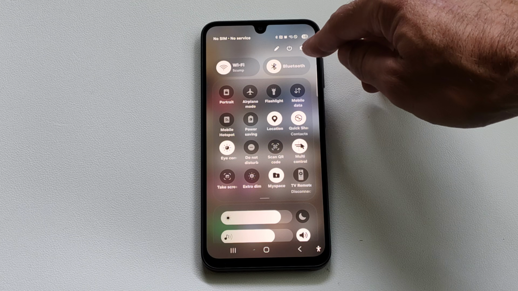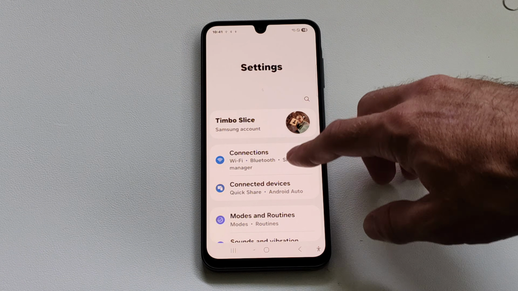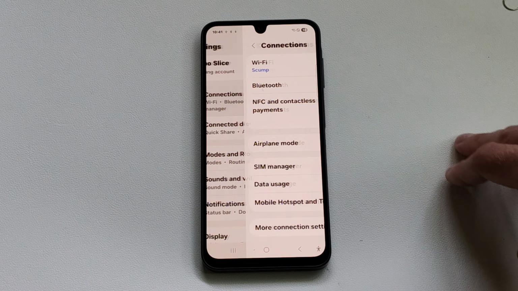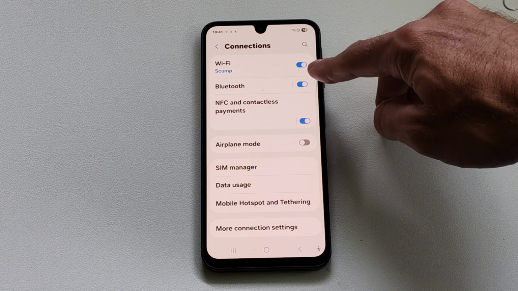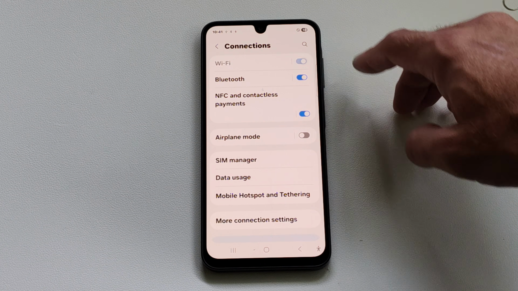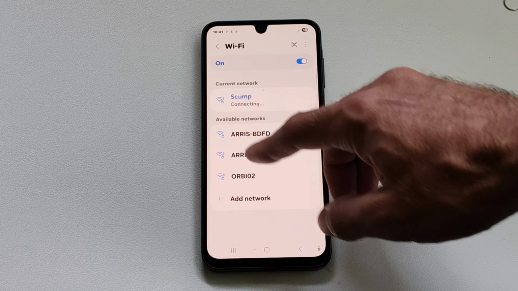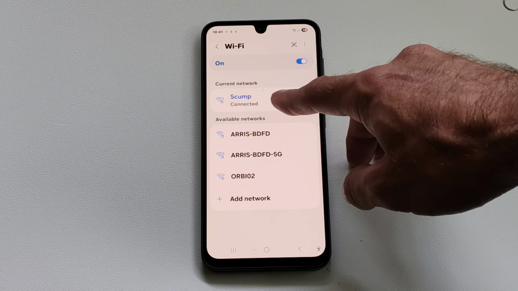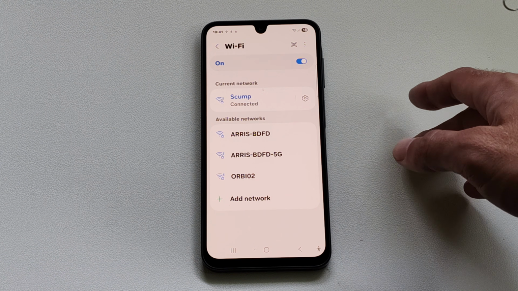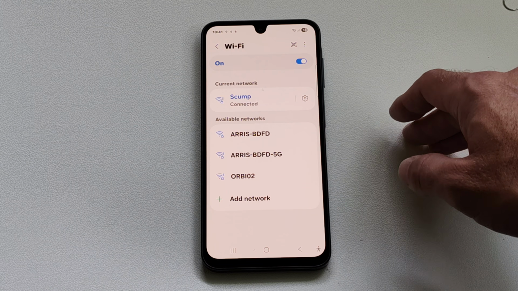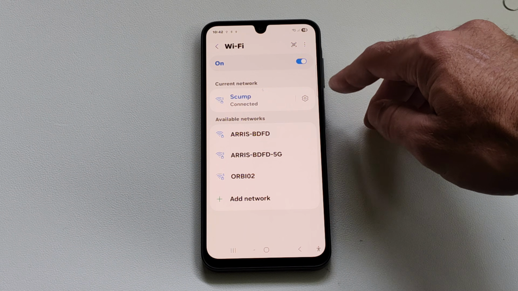our Wi-Fi. So let's go to settings right here, scroll on down to Wi-Fi and connections, and tap this. Make sure your Wi-Fi is turned on right here. Then we can go back to our Wi-Fi and we can just look at our different networks. So if we're connected and we still aren't getting internet, we could try unplugging our router or our modem and then plugging it back in.